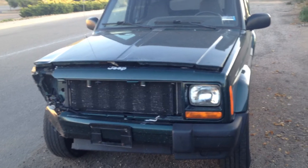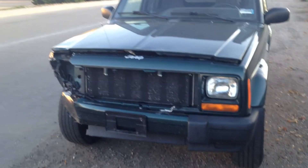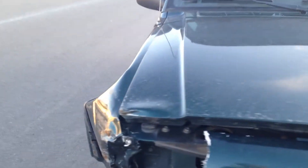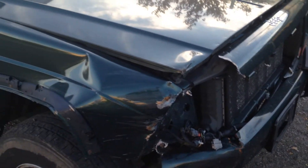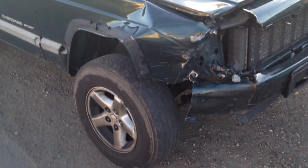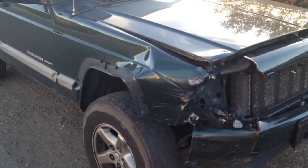This one is a clean title still — it's a light hit. There are a couple things to know. One, you happen to be talking to probably one of the largest Jeep yards in the country. Part-wise, I have all these parts readily available. Second, if you wanted me to fix it, I could, but it's worth a lot more fixed. You're going to save quite a bit of money by either doing it yourself or having somebody else do it for you. And if you don't give me what I know it's worth even in this condition, I will fix it and relist it.